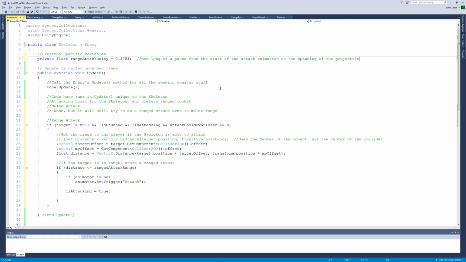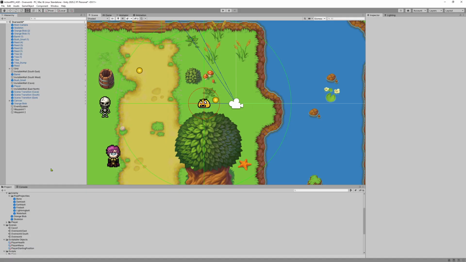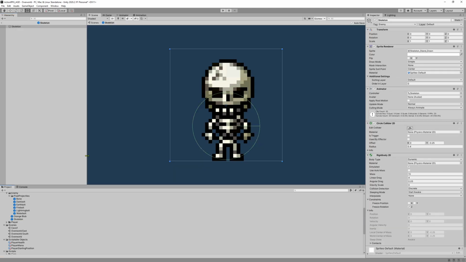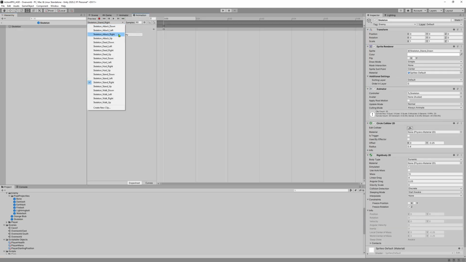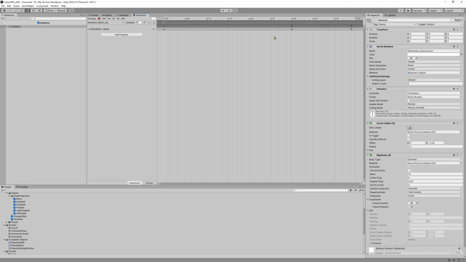This is how long of a pause from when the skeleton starts its attack animation till when it's going to actually throw its projectile. So basically the skeleton's going to rear up, giving the player a visual cue that it's about to launch an attack, and you have a little under half a second to hit the skeleton to stun it, which will break it out of its attack animation. And then this time, I actually calculated it, a little bit of trial and error, but I was basing that off of its animation of how long this actually takes.